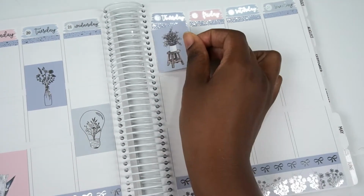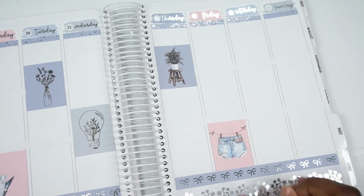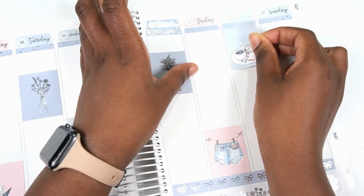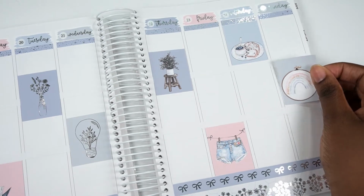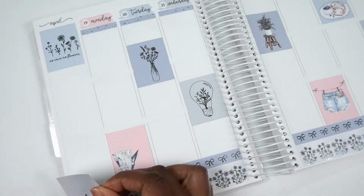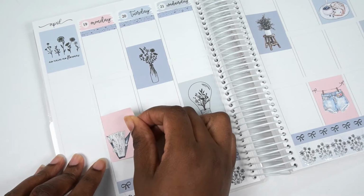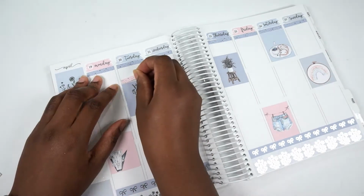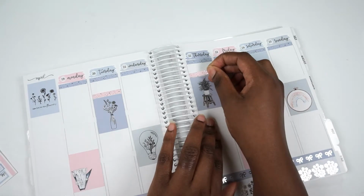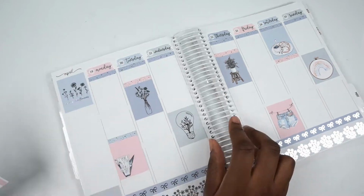And right now I'm putting down the full boxes. I love the colors of this kit. I love the silver. And like I said, I love the fact that these full boxes leave some room to add into without being overwhelming. You can add more foil if you wanted to, and it wouldn't be super crazy. I didn't decide to change out the month lettering at the top. I felt like it fit the spread pretty well, and none of the other months I had felt like a good fit. A little different this week, I tried to use different headers across the full boxes instead of the same ones, which I typically do, and I really like how that came out.